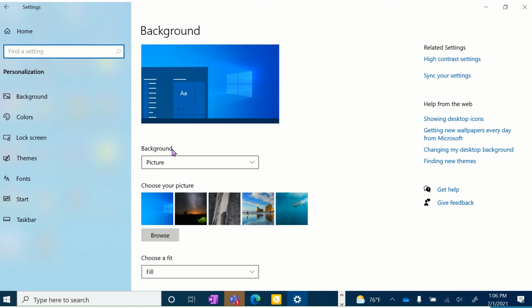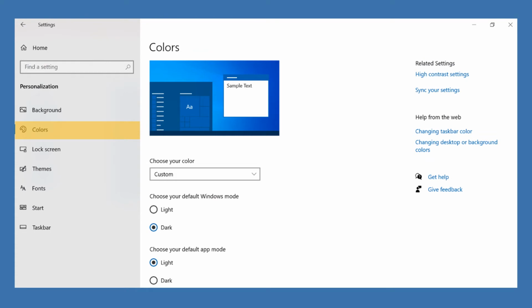From here, you can then choose and personalize your background by using default options for a picture, solid color, slideshow, or even uploading your own. The colors option is defaulted based on your desktop background image. You can easily adjust that setting or select an accent color of your preference.